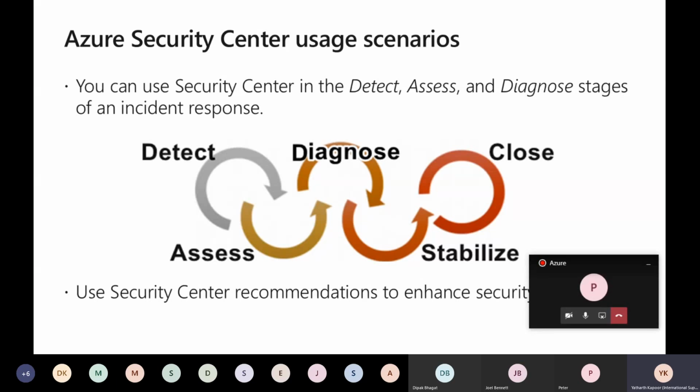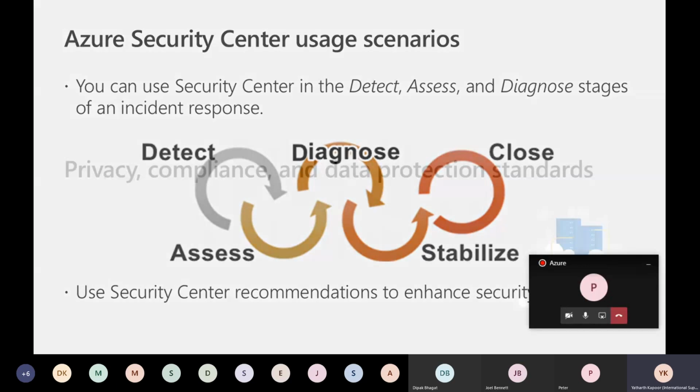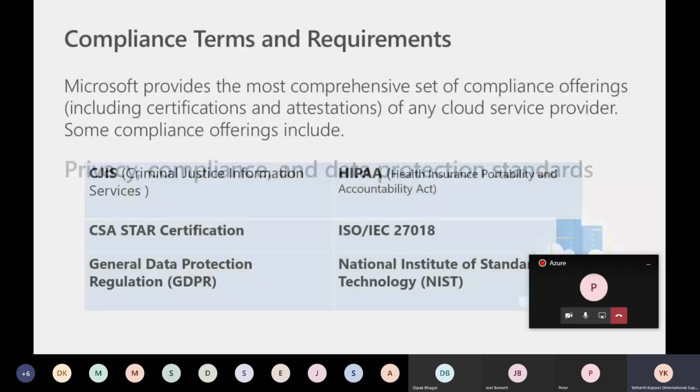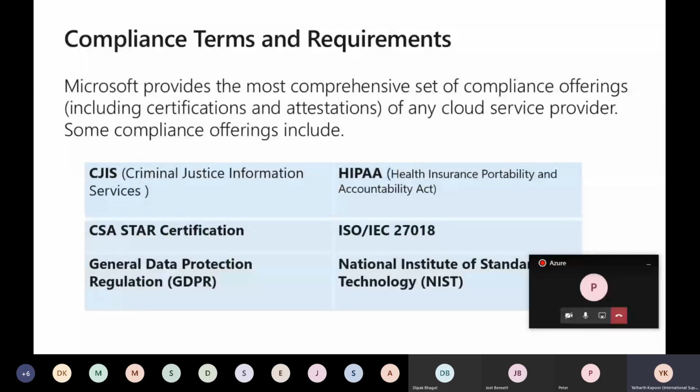So Azure Security Center also assesses all your workloads in real time and tells you all the compatibility issues, all the compliance potential threats that could be, so that you can stay protected from threats in the future, right? So Azure Security Center is pretty awesome actually, right?